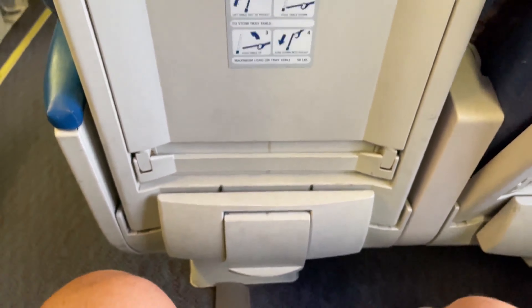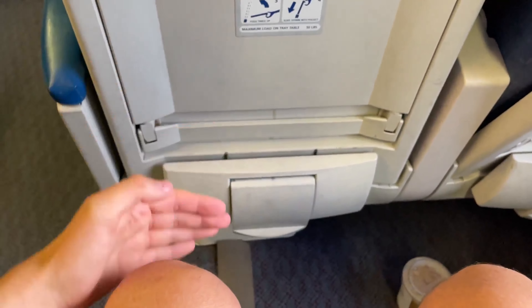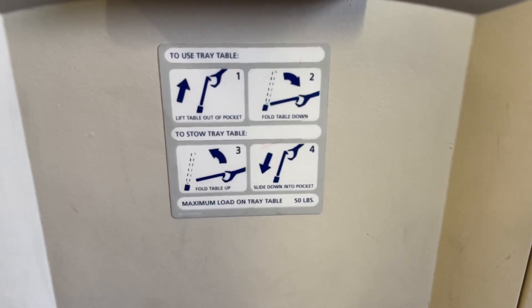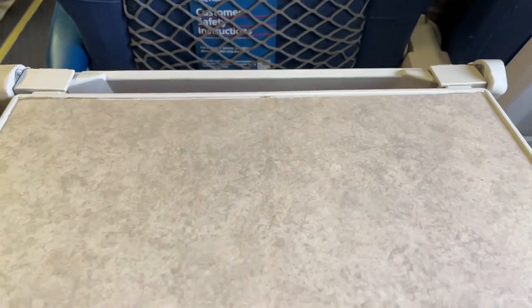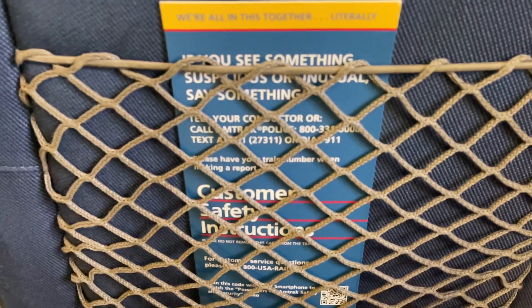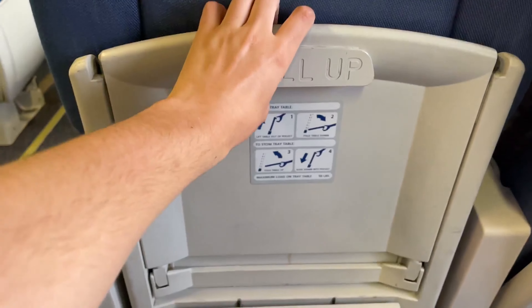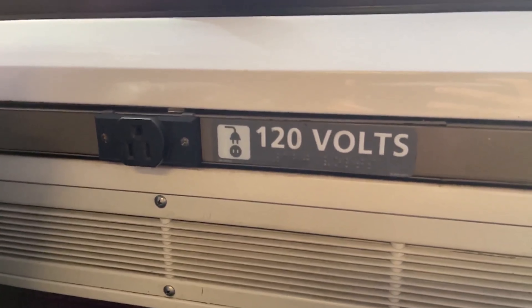As far as that seat pitch goes, I have a solid foot or so in front of my knees. As someone on the taller end of the scale, I really appreciate how much space Amtrak offers on this route. The tray tables in business class are rather unconventional, requiring that passengers pull up and then out on the table in order to use it. Behind that table is the seat back pocket, which was holding nothing more than an informational card. All seats on Amtrak offer outlets, however mine wasn't working, which was rather annoying.